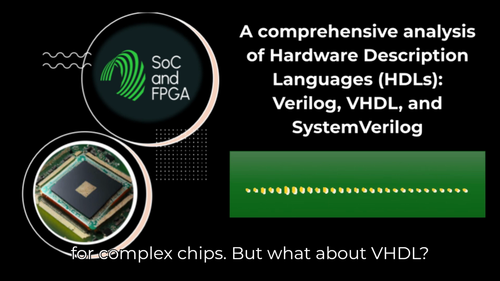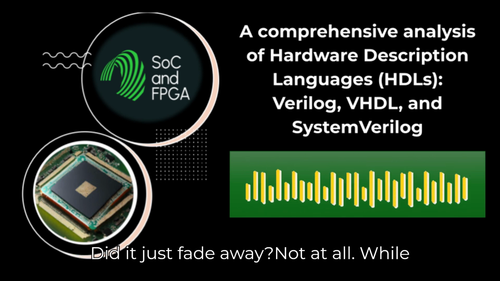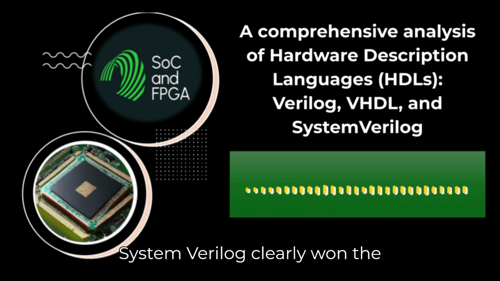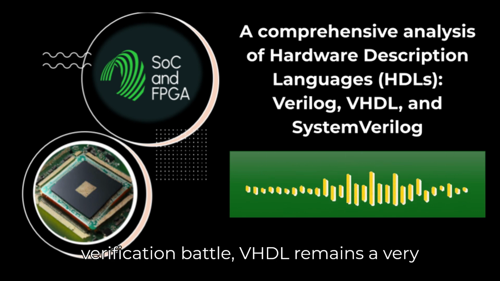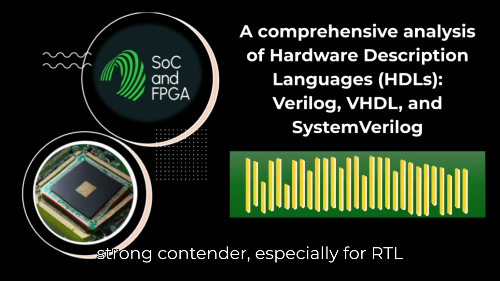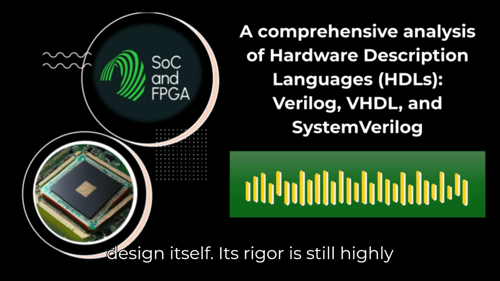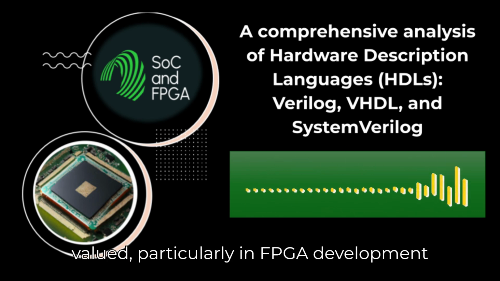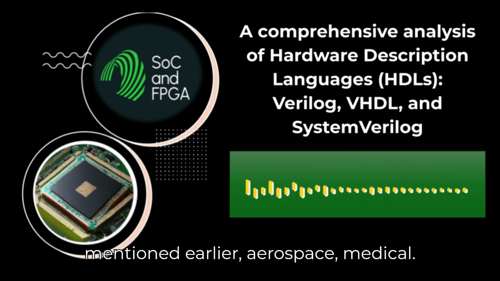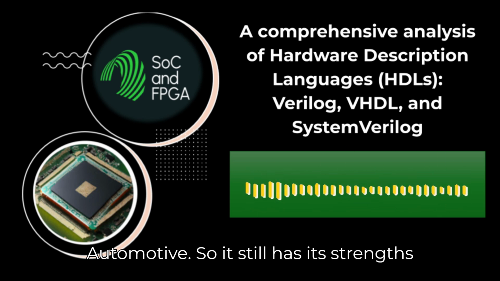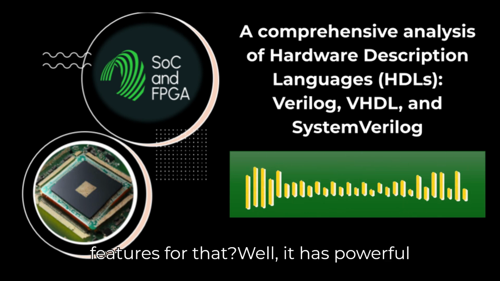But what about VHDL? Did it just fade away? Not at all. While SystemVerilog clearly won the verification battle, VHDL remains a very strong contender, especially for RTL design itself. Its rigor is still highly valued, particularly in FPGA development and those high reliability sectors we mentioned earlier, aerospace, medical, automotive. So it still has its strengths in design. What are some key VHDL features for that?